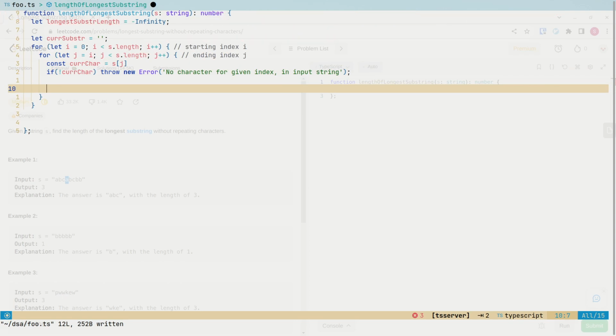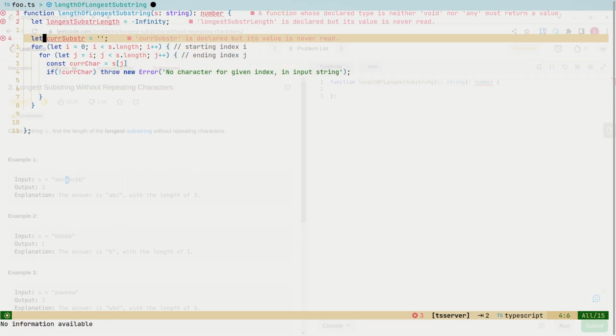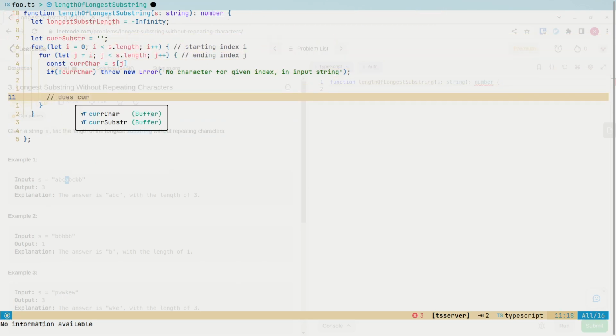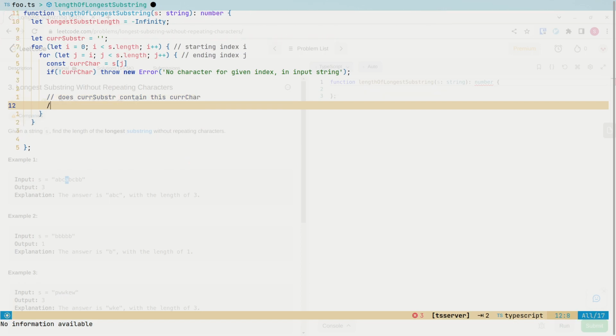TypeScript specific stuff. Next, what we actually have to do is check if the current substring actually contains this current character. For this we're going to use another for loop.